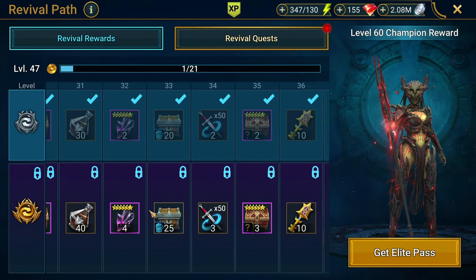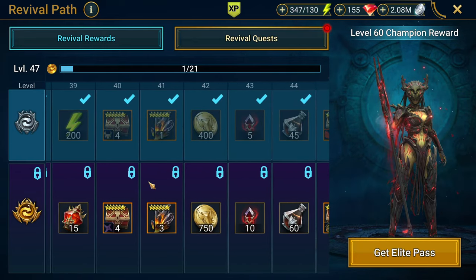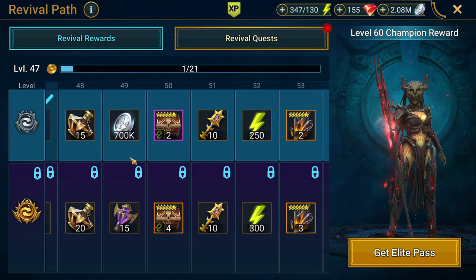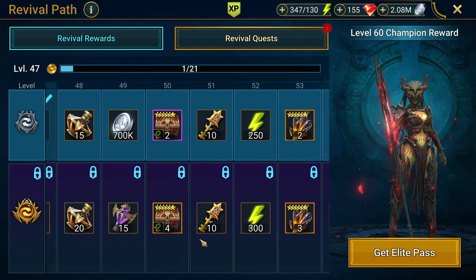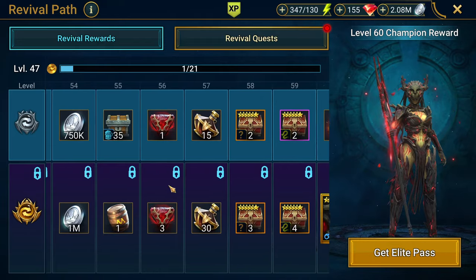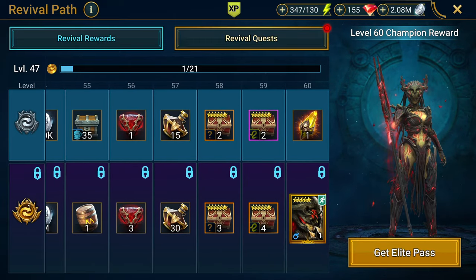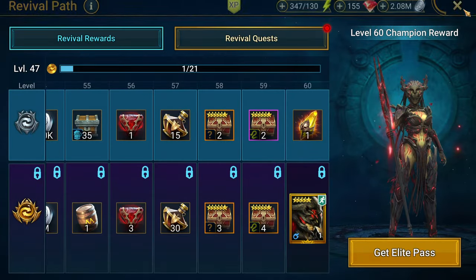And more gear, more chaos ores, more gear, ores. This is pretty good. The oils from the sand devil, but also, you could just farm sand devil. And then soul stones. And then a shard with Elva. And I wish they would show me what other two options there are here.